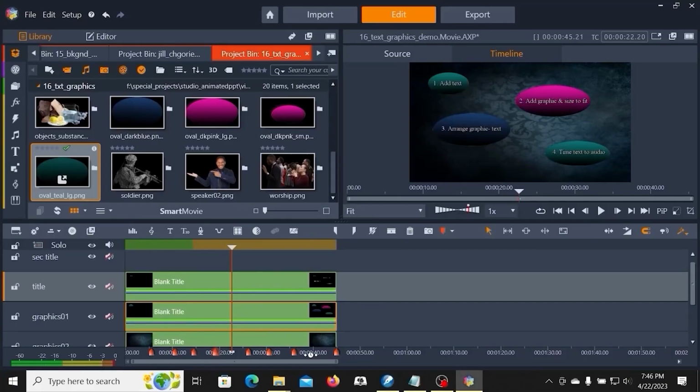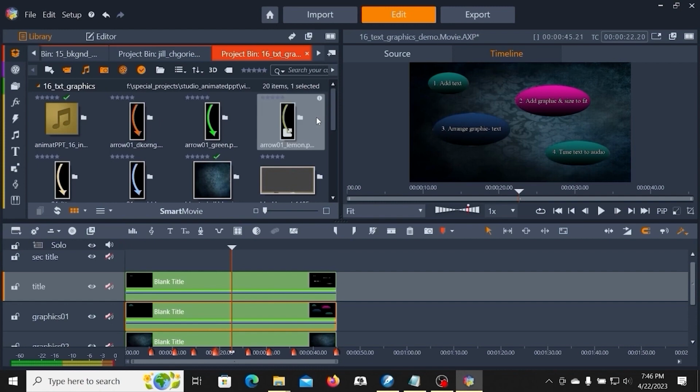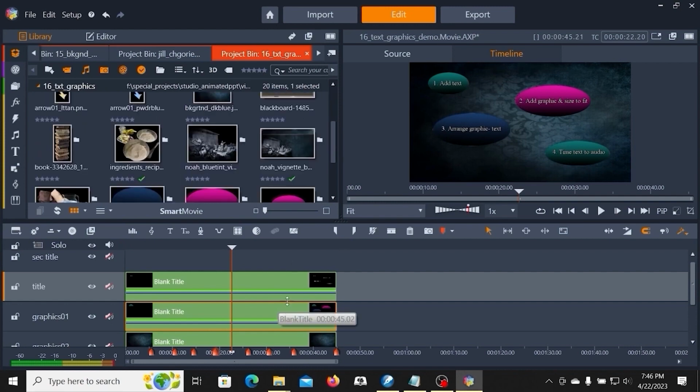Now, if I wanted to do something a little more visually appealing, I might want to add something like one of my arrows. And here's where things can get a little dicey. I want to put some arrows in here. I need to be careful because dragging graphics into a title box that already have graphics in them can cause them to blow up. So I have two options. I can either work with the existing box or I could add another graphics box, move it below or above, wherever, so that I could layer these the way that I want.